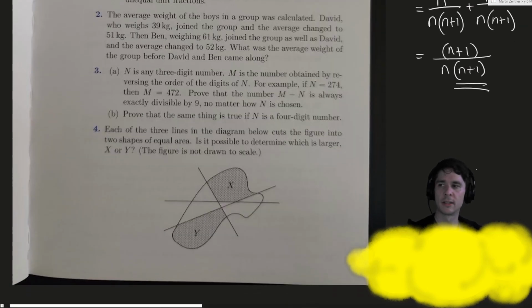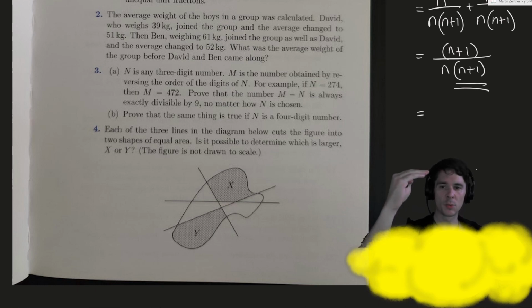Excellent. We can do a step of simplification. Our denominator has a factor of n plus 1, and so does our numerator. We can divide the top and bottom by n plus 1. So n plus 1 divided by n plus 1 is just, what's anything divided by itself? Good. So our numerator becomes 1. And our denominator, well, we're dividing out the factor of n plus 1, so we're just left with an n.